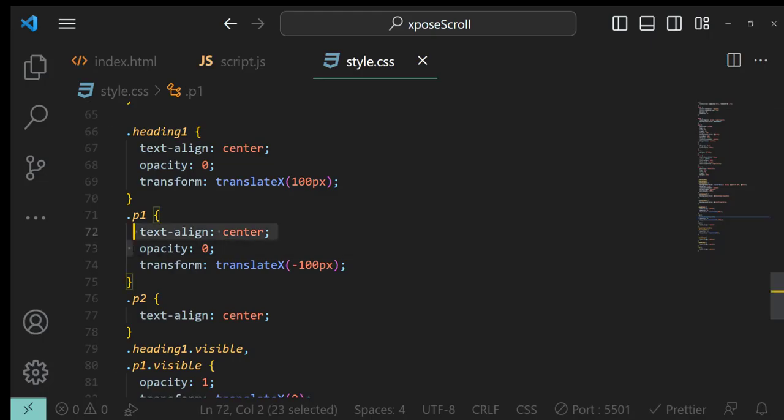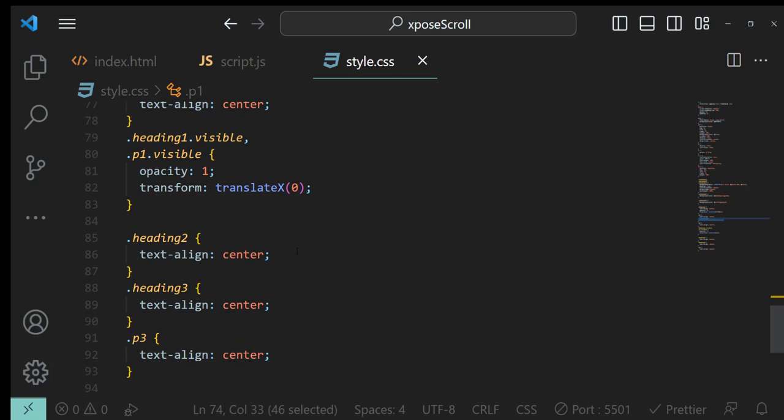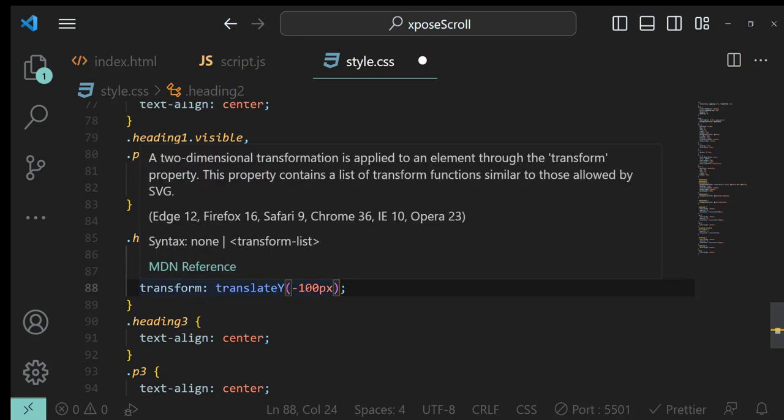So what we are going to do is copy these two properties. Copy. Let's go down to heading 2, and over here let's paste it. Now for the second page or the second container div, we want this one to transition in the y-axis. So translate y. The first one is being displaced from its original position towards the bottom.